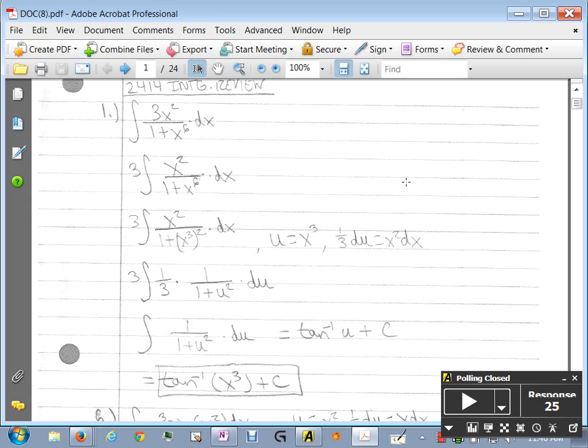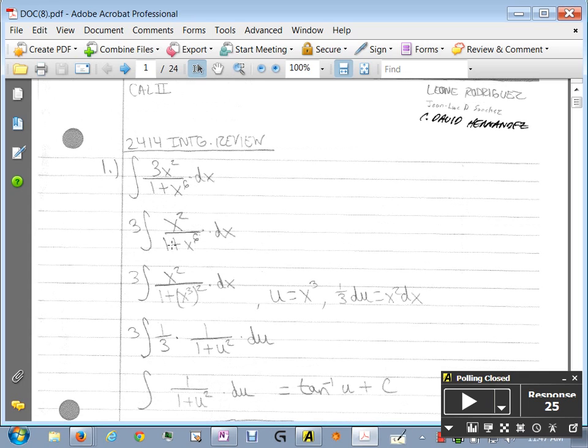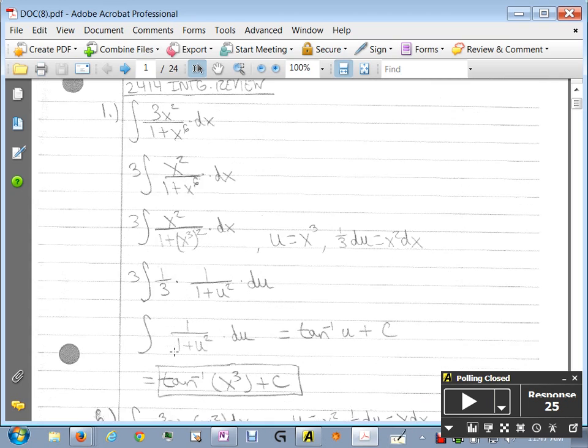like if anything stumped you. So first off, we have the cube at the top and the x at the bottom. I just pulled out the 3, which left us x in second, 1 plus x in sixth. Realizing that we need to do some new stuff, we immediately pulled out some x cubed times 2, which is still x sixth. Then, for u substitution, we just use u equals x cubed. We got 1 over 3 du. Wrote in the u, pulled out the 1 over 3, 3 over 3 equals 1. So we're left with 1 over 1 plus u squared. Realizing that looked like arctan, we just wrote it down, arctan of u, and substituted back in x cubed.